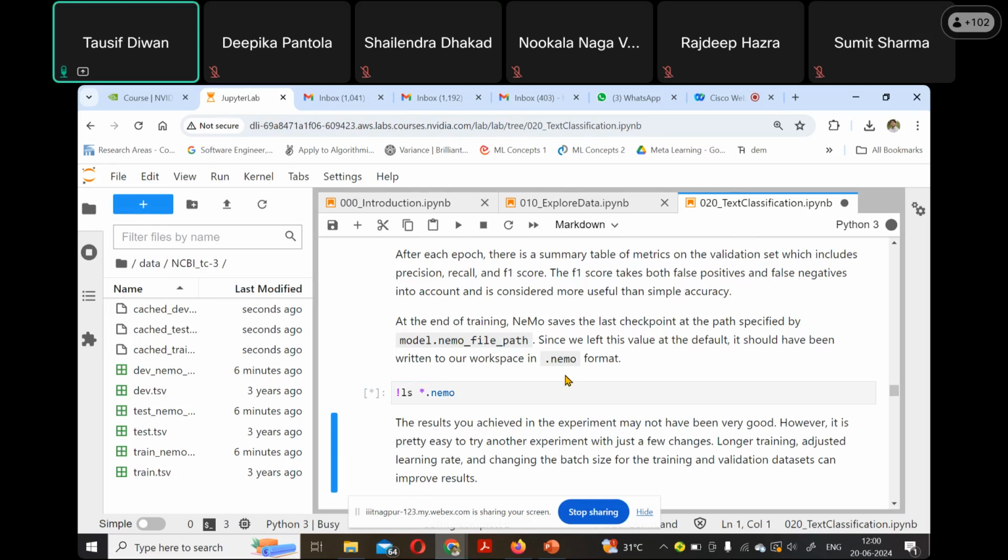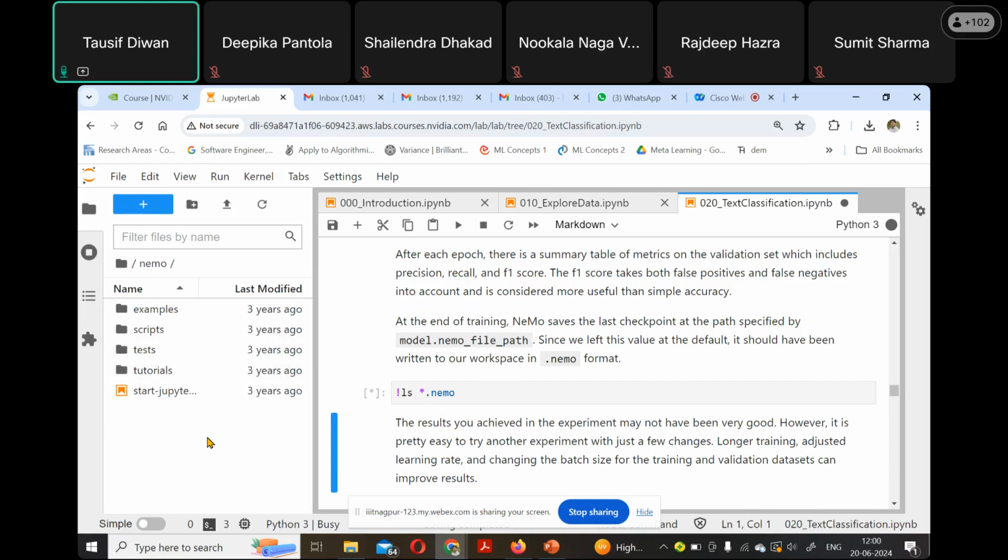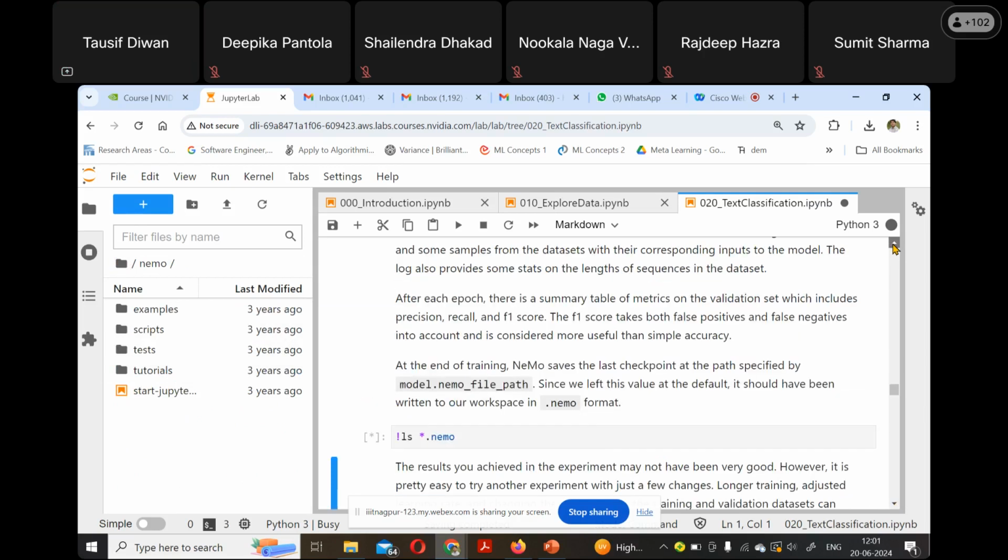And here we can print .nemo over here. See, these are the things that can be printed out over here. This nemo folder is there. I think it is getting run.